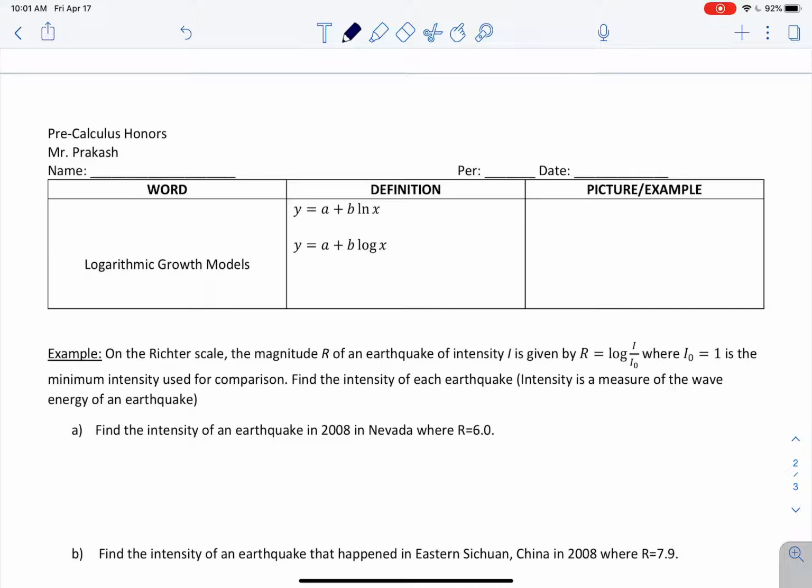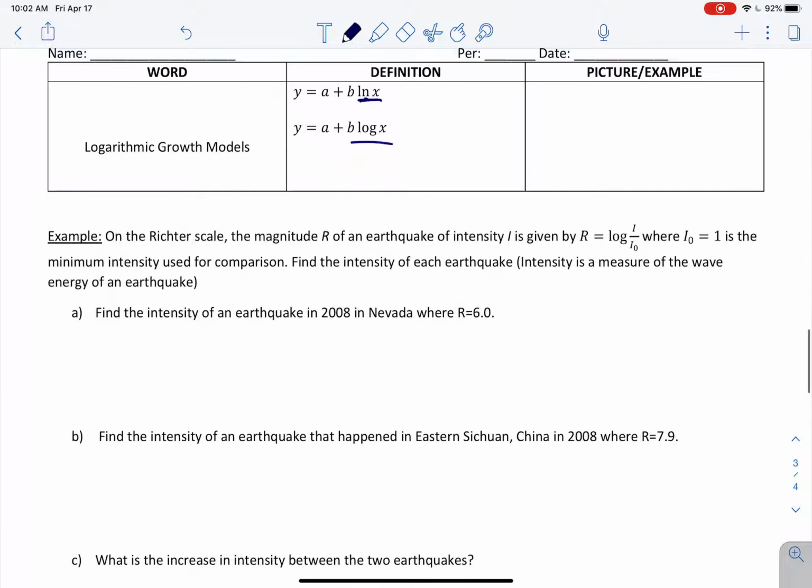So these are things where the values vary a lot between each other, so it's not really practical to count them, for example, from 10 to 100 to 1,000 to 10,000. Instead, we just count it in powers of 10. So we count 1, 2, 3, 4, rather than 10, 100, 1,000, 10,000, because the space in between those is so huge, your graph would have to be huge, or you'd have to shrink that graph down so much that it's really impractical to look at it anymore. So these models look kind of like a line graph where you have a log on the x value.